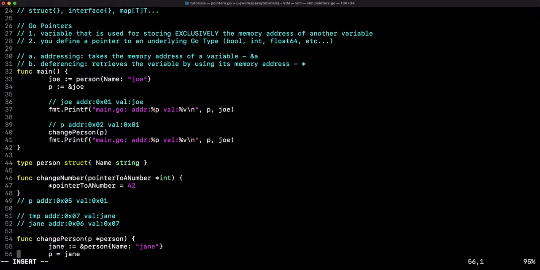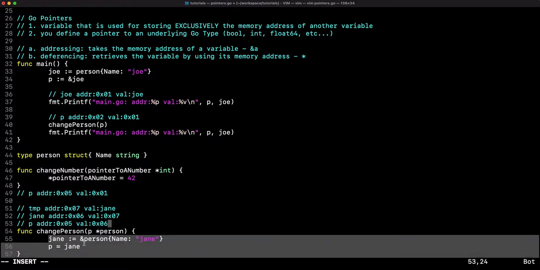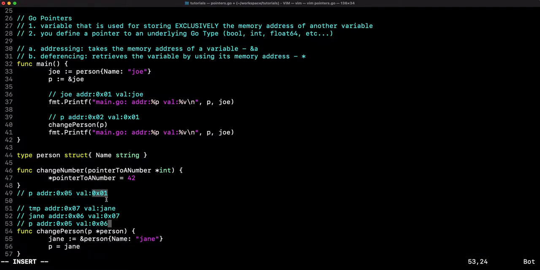So it gets pretty complicated at this point, because the address of p is still 0x05. The value that before was 0x01 gets overridden with 0x06, and then we just throw everything away, because once the function returns, we are not modifying the golden value.